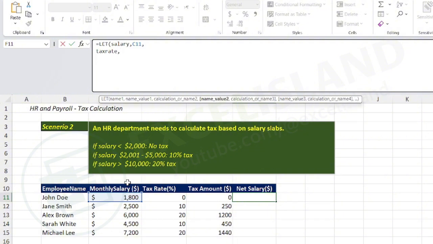So if salary from above is less than or equal to $2,000, comma, return a tax rate of 0%, comma, alt enter to move to the next line.